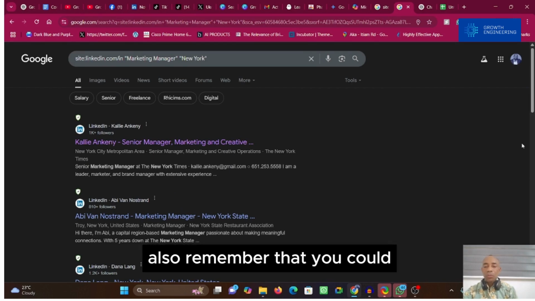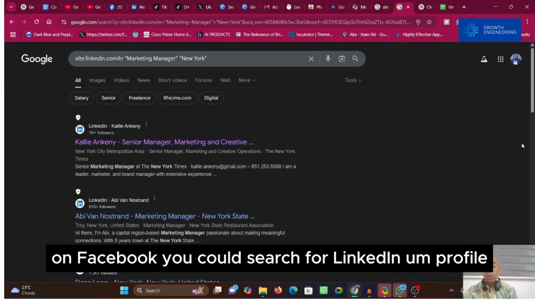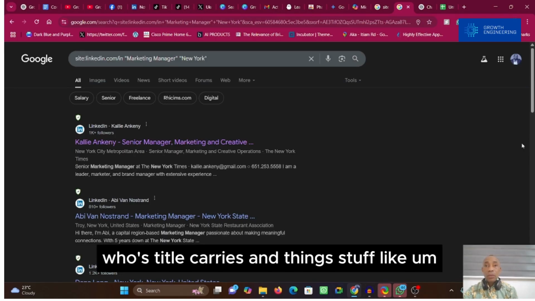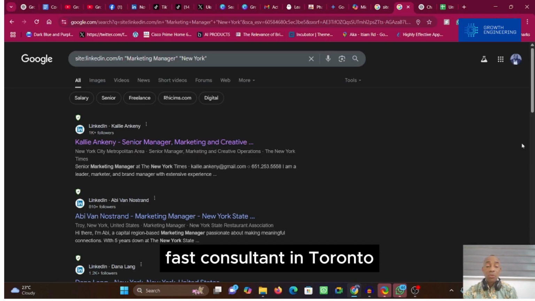Also remember that you can get creative with your search term. You could search facebook.com for founders on Facebook. You could search for LinkedIn profiles whose title carries something like SaaS consultant in Toronto.